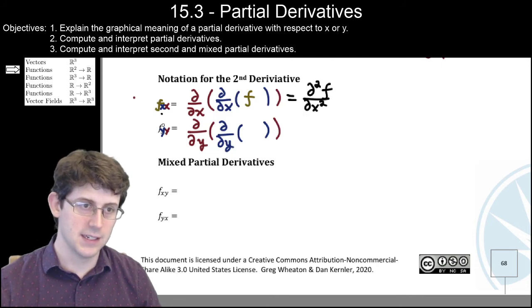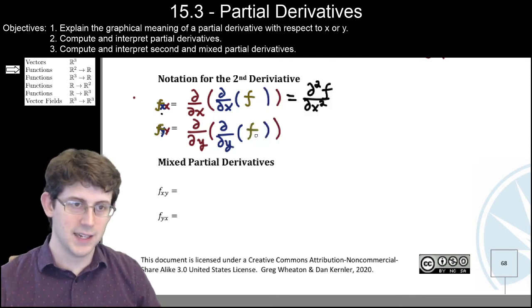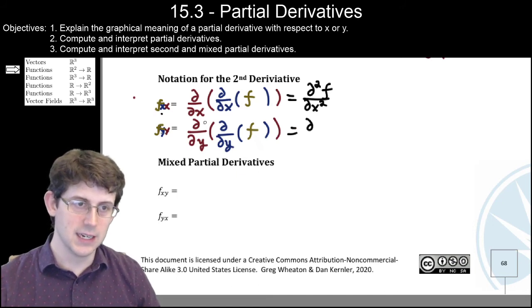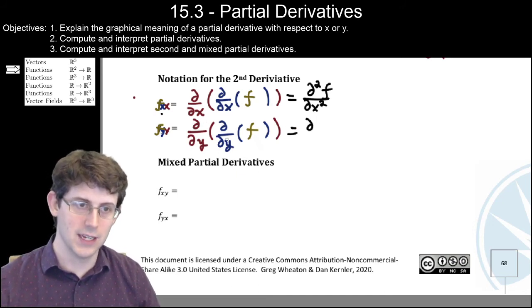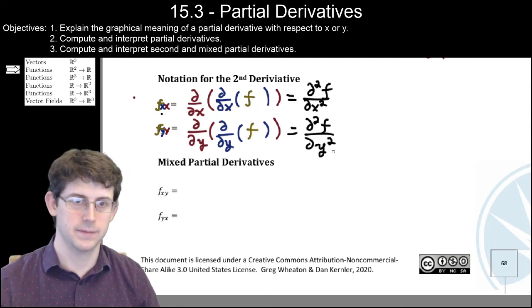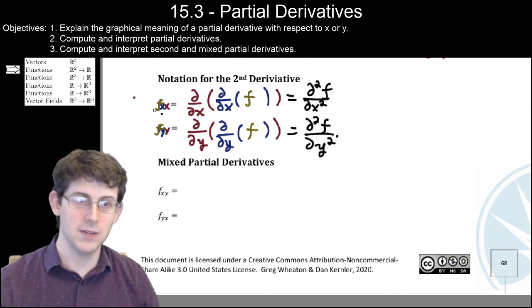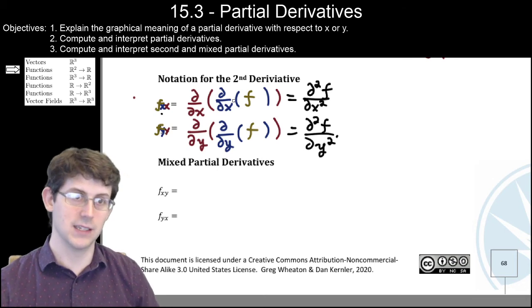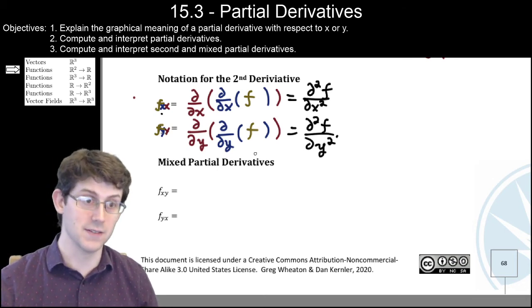And the f is sitting in here. If you combine all this together, you can see that it can be written like you literally just read across. You get two partials, and then an f, and then two copies of partial y. So this is three ways to write the same thing, and here's three ways to write the same thing. These are two different second derivatives.